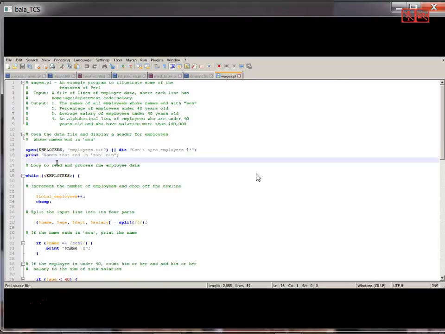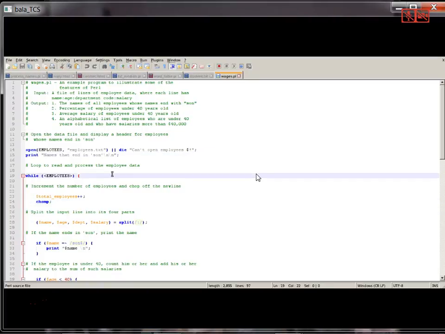So I think if you are already aware of C, Java, you might have already encountered this kind of programming. But again, with respect to Perl, the same open function is there. It is easy to handle as well. So what he is trying to do is names that end in sun. Excuse me. So this is just a string. Actually in the program he expects that if there are any names ending with sy and sun, then he wants to also find that regular expression and print it. So name that ends in the sun, that's what it is saying.